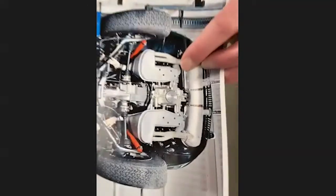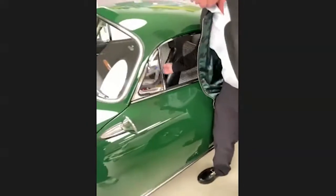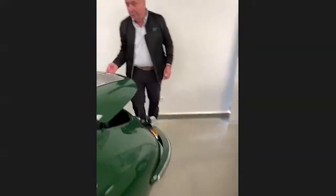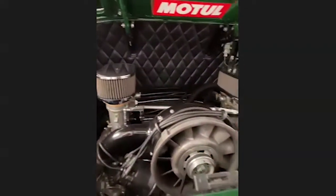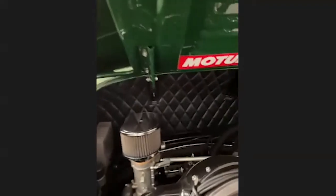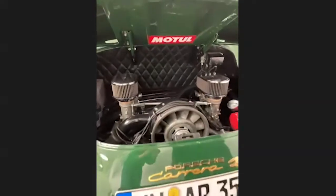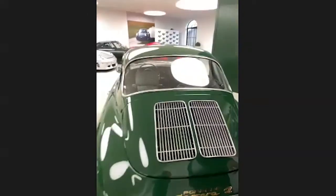And when you look at the motor now, you see that it is a shortened 911 motor that was created by a gentleman called Kolopoulos in America. And with him together, we created this motor. It is a shortened 911 motor, so it has the full dry sump lubrication, the same system, everything from the 911. And it sounds like a Carrera engine, like the 4-cam, because it's very similar. It's an overhead camshaft engine, very powerful, very torquey, 2.4 liter of displacement and 175 horsepower. Great fun, this car. Very, very beautiful. Thank you.